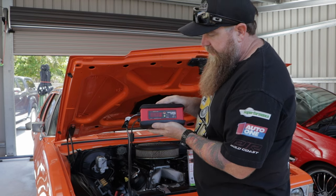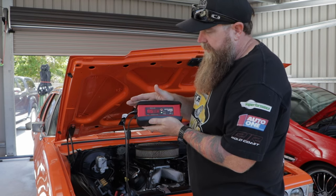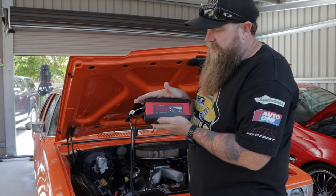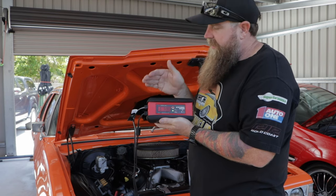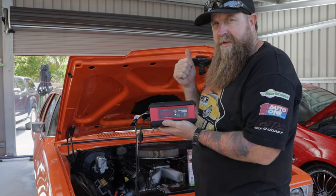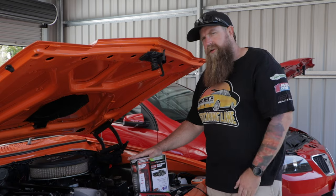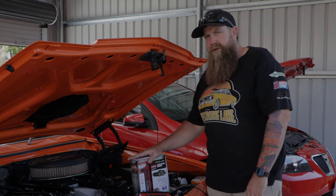The digital readout is going to tell me how my battery is looking. It says my battery's charging — it's 95% full. So it's going to put the charge in there, get it to 100%, and then go into maintain mode. That's what we want. So why not get yourself an SP1 3? Check out all those links below and see what you reckon.